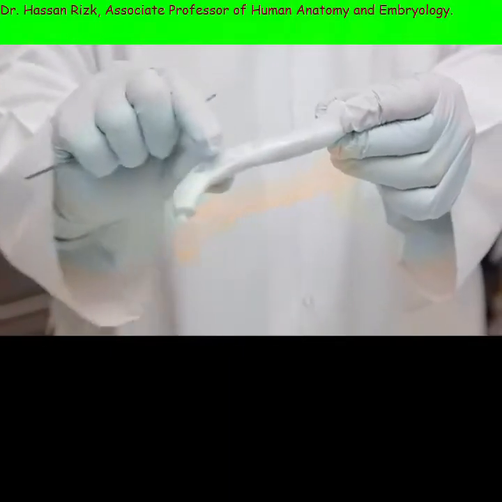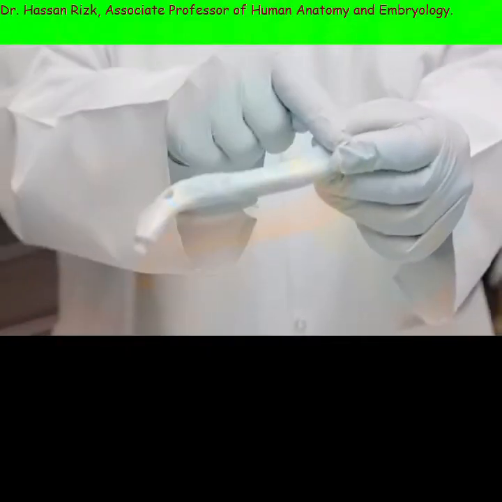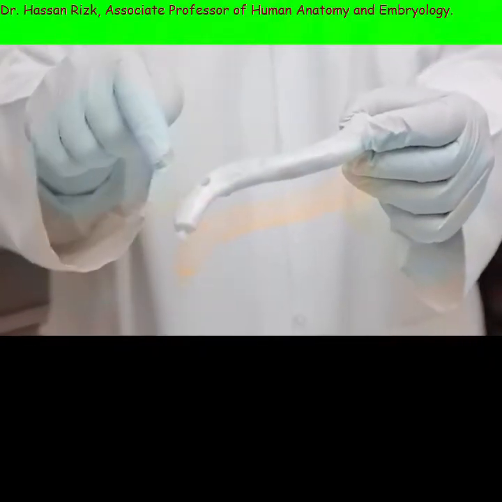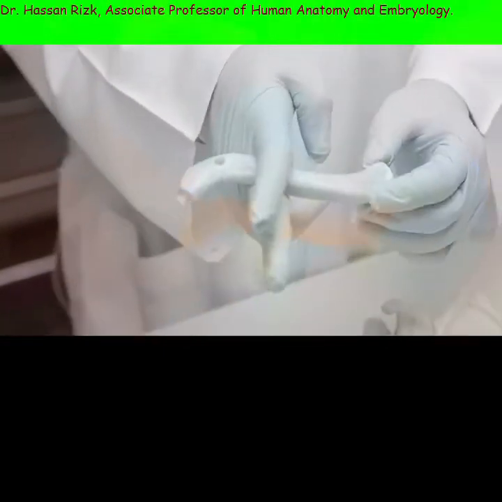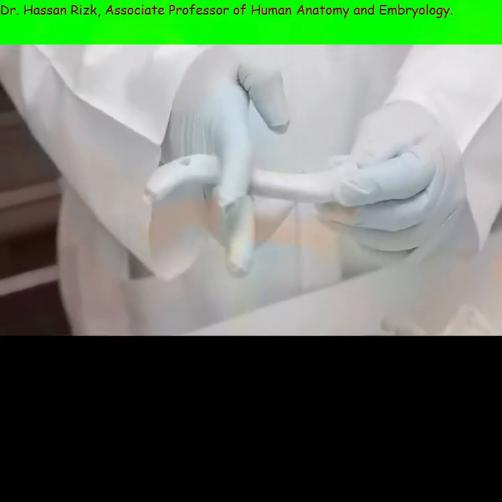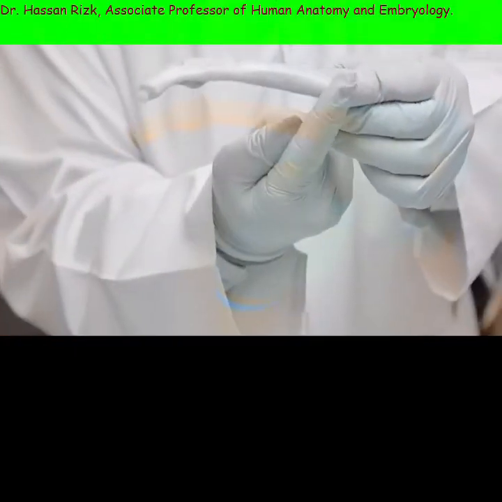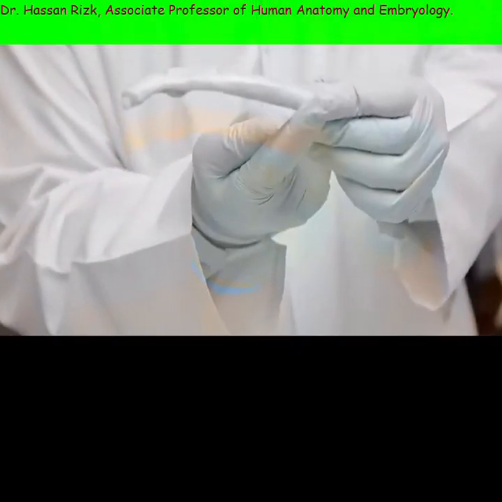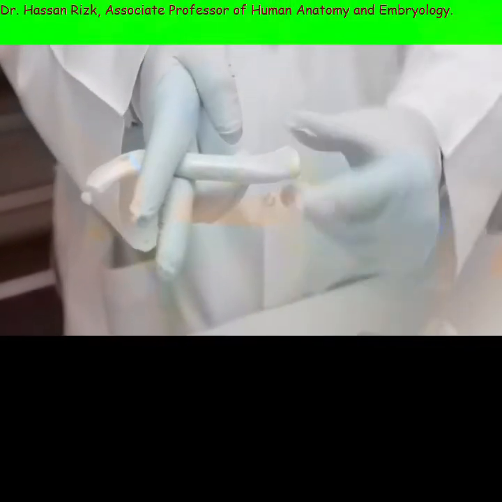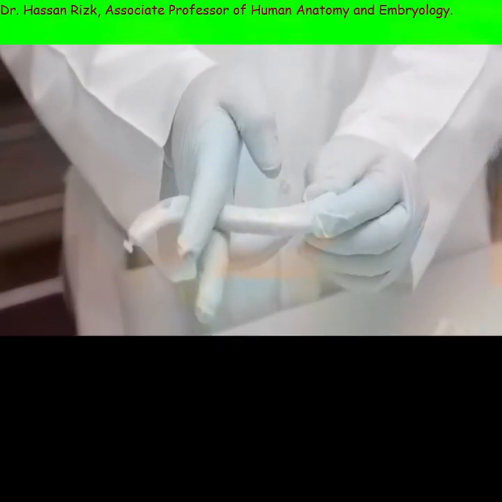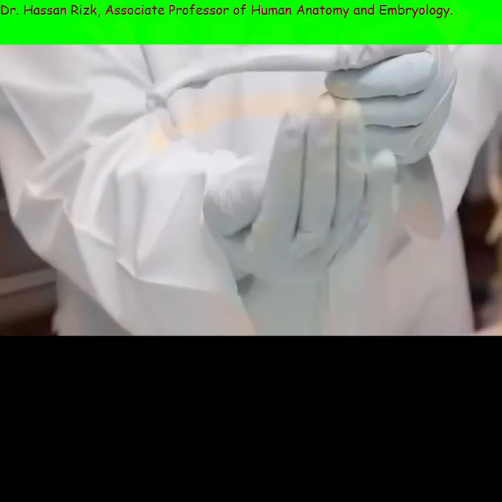Then what about the shaft? The shaft of the clavicle is S-shaped, as this is the normal holding for the clavicle, like this. So the shaft of the clavicle is concavo-convex. I mean, at the junction between the medial two-thirds and the lateral third of the clavicle, which is this junction, the shaft is convex anteriorly.